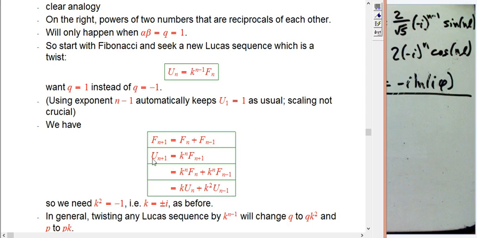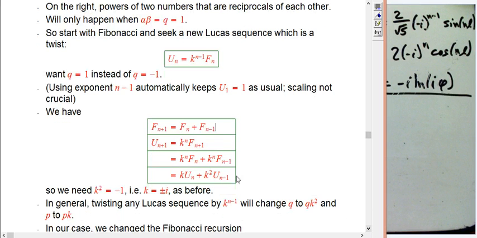So we've created a new sequence very closely related to f_n. It's not hard to translate between them, and we've done that a lot in the last few videos, but we've changed the recurrence, and in particular, we were able to change q from 1 to k squared. In this case, from minus 1 to minus k squared, because remember, this really wants to be written with a minus sign. What we really want is k squared to be minus 1, and voila, that's why we had to twist with an i, with powers of i. So this is a very basic reason why we had to do that kind of twist.